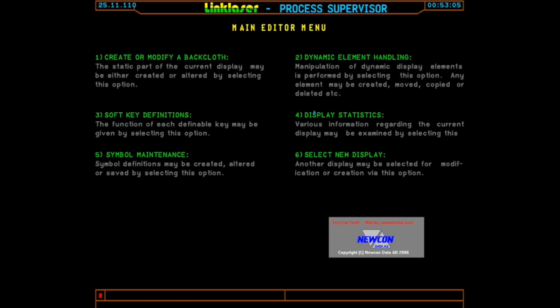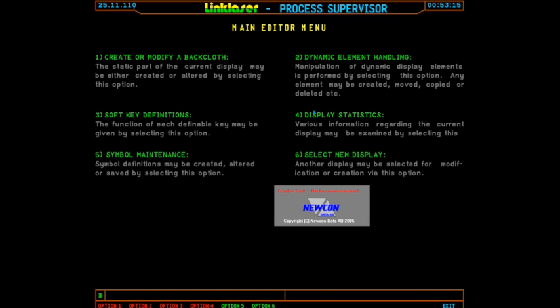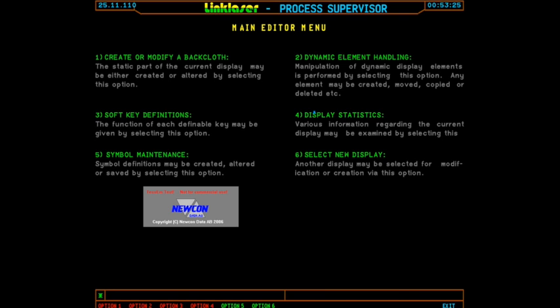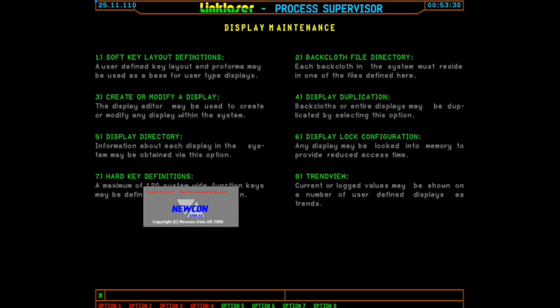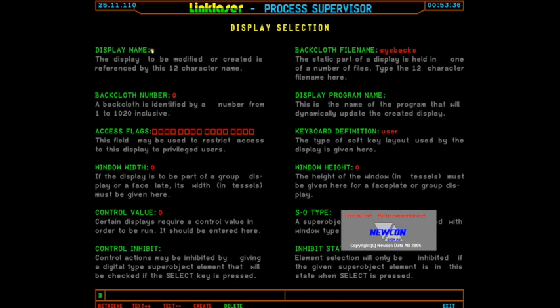I'll come out now, and I will go back to my display, which was the menu, if you like, and what I will do, I'll actually put that as a display onto a soft key so that I can call it up. So if I create or modify a display, I'll save the definitions first for the previous one, and then I'll say create or modify, and if you remember, the display was called demo. I'll call retrieve. Yep, that's my correct display.